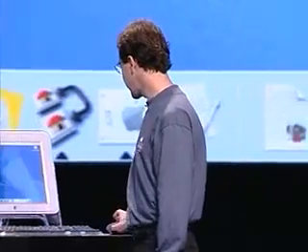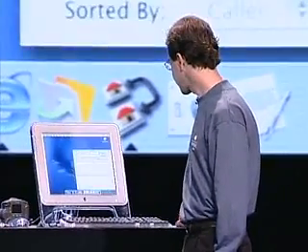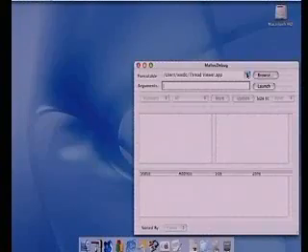I'd like to show you a couple more of the performance tools that are available on the Developer Tools CD. The first one I'd like to show you is called malloc debug. And the idea of malloc debug is it helps you understand how your application is using heap memory. That is memory you allocate yourself via request to malloc or to new pointer.